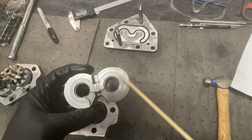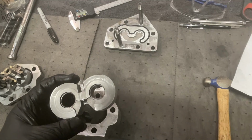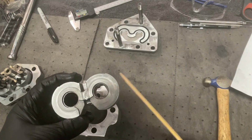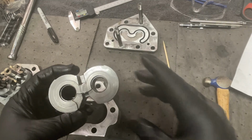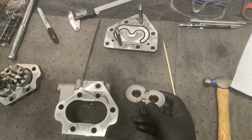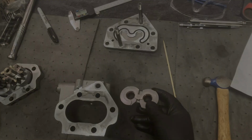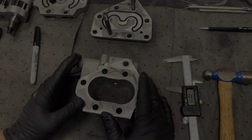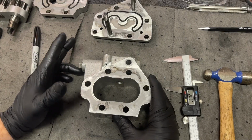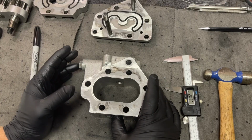I don't know how worn it is. I don't know how thick these things are supposed to be when new, but it's definitely worn. I'm wondering if this pump is even serviceable now. I may have to get a new pump. Based on what I found out in the book, I read it wrong to a degree. Let me reread it for you here.